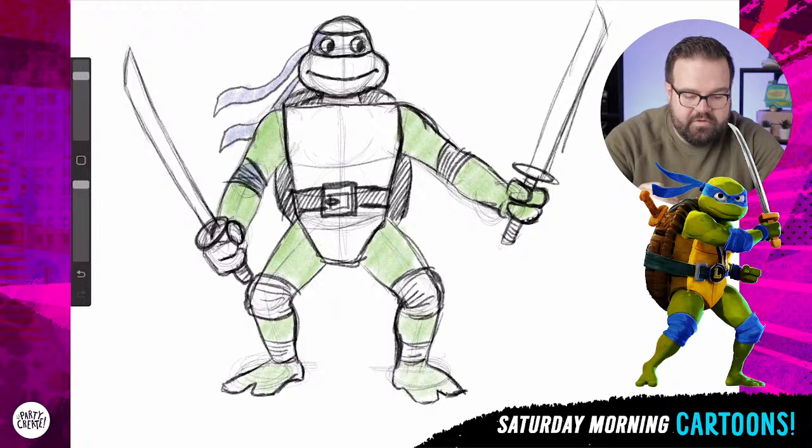Which turtle is this one? This is Leonardo. Leonardo. Leo. Do you know who the red one is? Do you know that? Michelangelo. Michelangelo. And do you know who the purple one is? Raphael? Nope. Donatello. Donatello. And then you've got, I think it's Raphael is the orange one? That's the one that's left. So yeah, it's the last one.